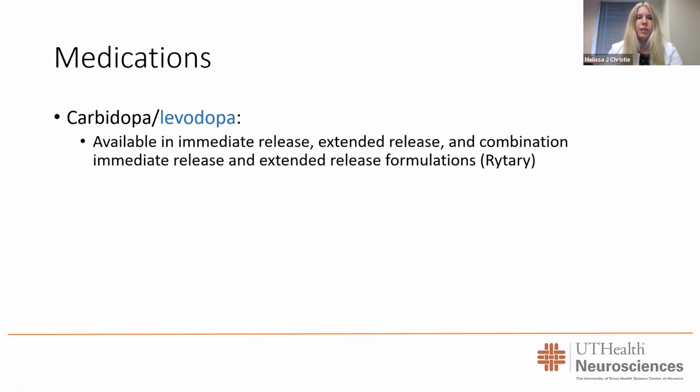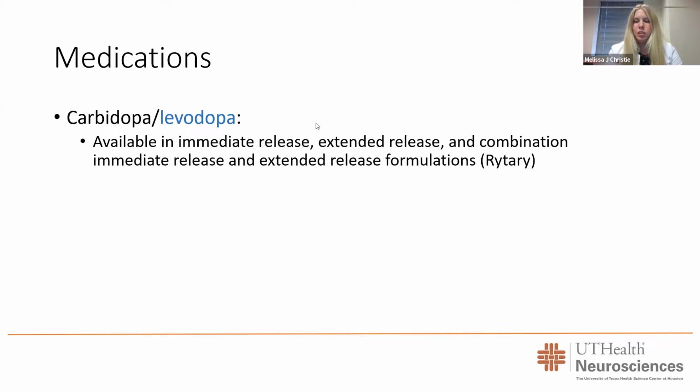And so carbidopa levodopa is still the mainstay of our treatment, but it's available in a lot of different formulations these days. A lot of these are generic. There's an immediate release version and an extended release version that are both generic, but there's also a combined form of the immediate and the extended release formulations called Rytary that helps keep the dopamine levels relatively stable in the bloodstream.